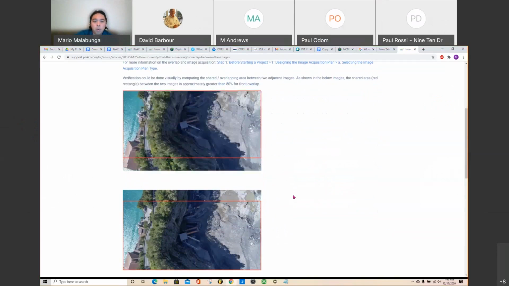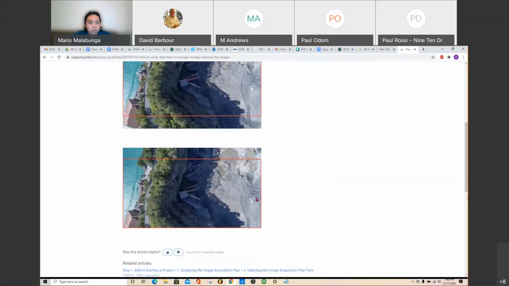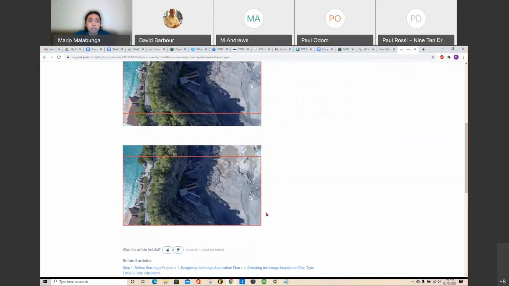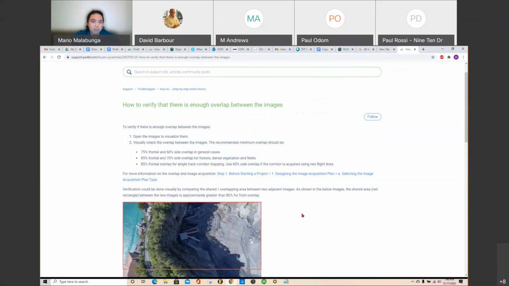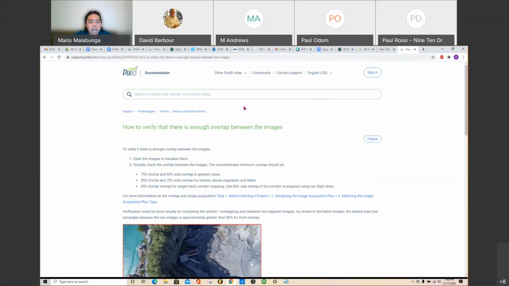Okay, so these are the suggestions from Pix4d and probably from the experience of other drone operators. So here's what you see here. When you do an 80% overlap, this is what it will look like. So picture here in the red, and between the two images there's greater than 80% for front overlap. So these resources here, if I have a question, because of course I'm not from Pix4d, I'm not the one who created the software. They are the experts on this, and they suggest things like this, especially on settings, on the quality of the pictures, and other stuff.